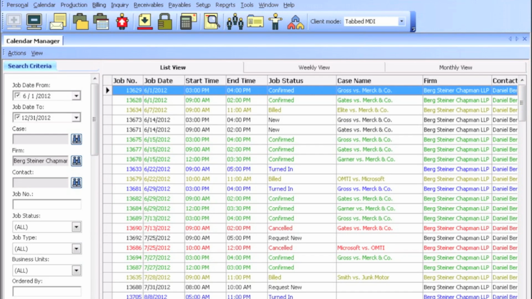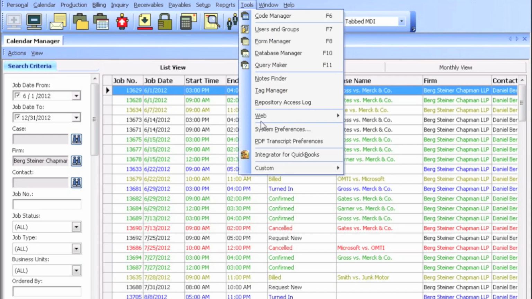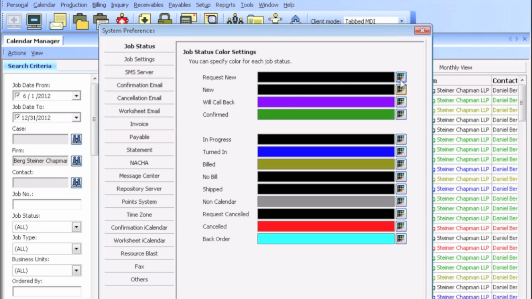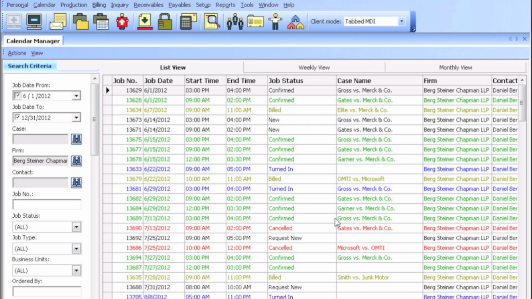Initially, when you look at the results that show up in the list view, the first thing you will notice is the color coding that appears for the text. One of the things you can do is decide which colors correspond with which job status. If you weren't here for the setup training, you select those colors under Tools, System Preferences, and it's going to be under the first tab that appears, job status. Basically, you just click a color next to the status, and you pick the color you want to appear for the status. A little tip for you guys: I would not choose a color like yellow, something very bright, because on a white background, as you can imagine, it is hard to see.